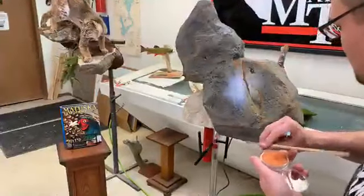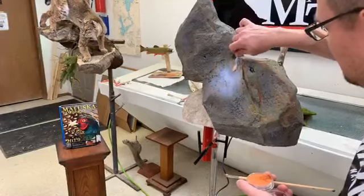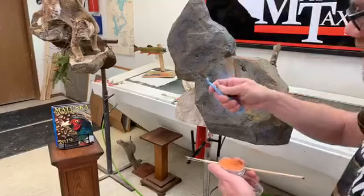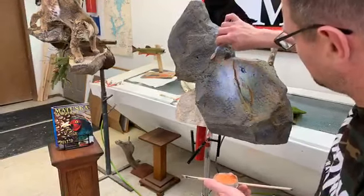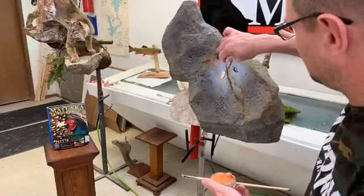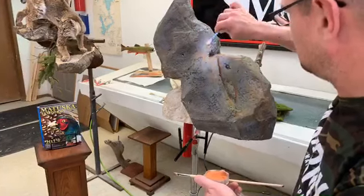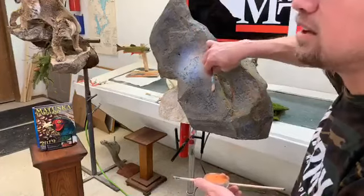But lots of fun stuff you can do. We could sit and work in this one area over and over, but you can see these do have a pretty wide applicator. I believe there's a couple of even bigger ones. It goes on pretty quick if you wanted to really cover some area. And I'm using this just because it's a nice contrast and you can see it. We're probably going to cover it all up with dirt.